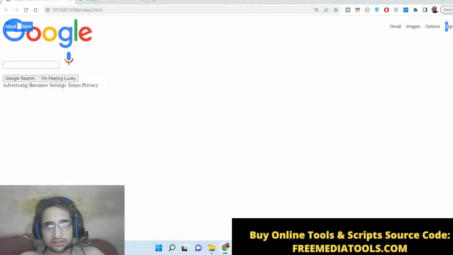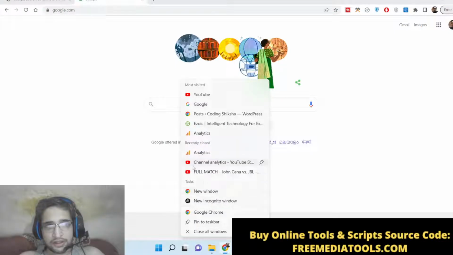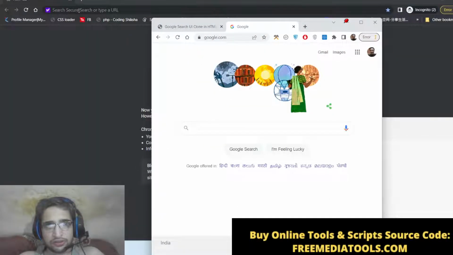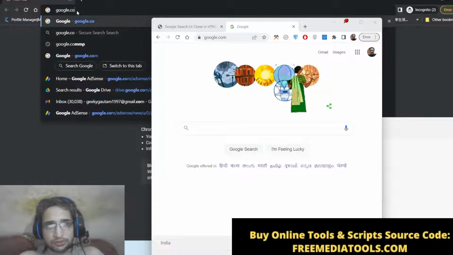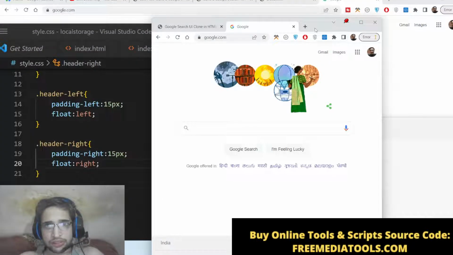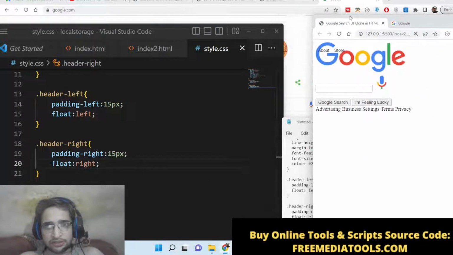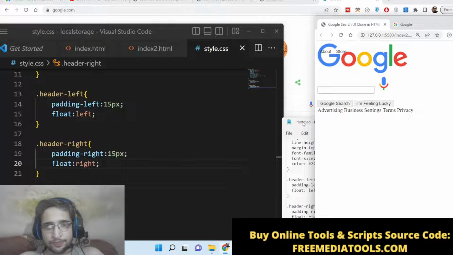These are the buttons here, options as well, Sign in, and the app store button as well. If you go to any incognito window and go to google.com, you will see these buttons. I think those buttons are removed from the latest page of Google, but still.